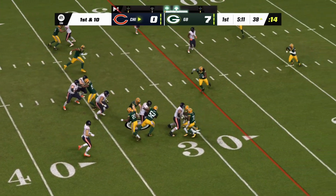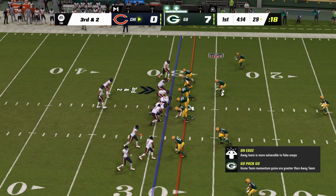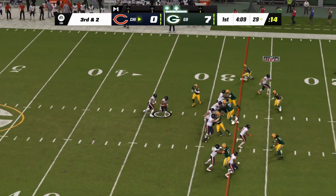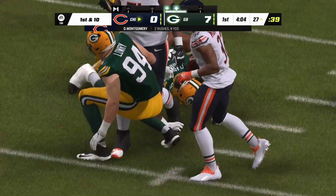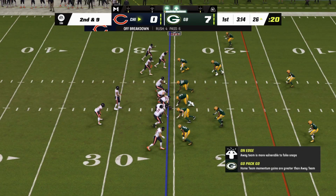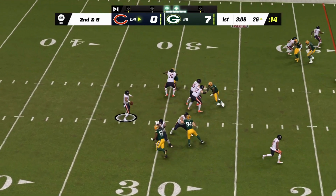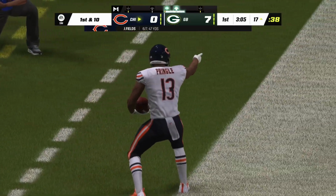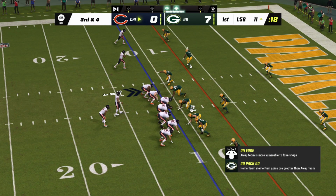They will run for the first time with David Montgomery. Takes the play, number 9 set to come here on the drive on 3rd and 2. They'll run it. Here's Montgomery. And he's able to pick up the first before he's taken down at 2nd and 9. Now Fields, toward the sideline, and he will have the 1st down as he was able to keep the feet in bounds. Good job there, though, holding him for a short gain.